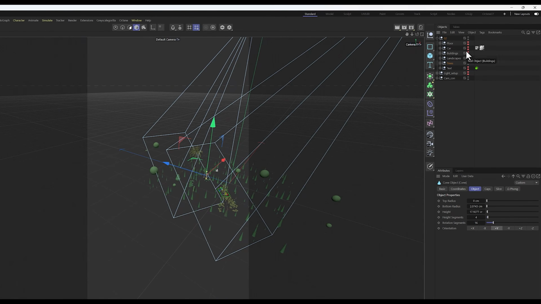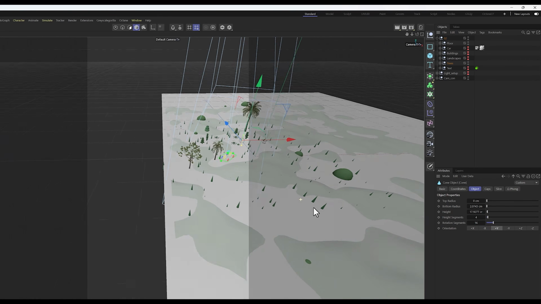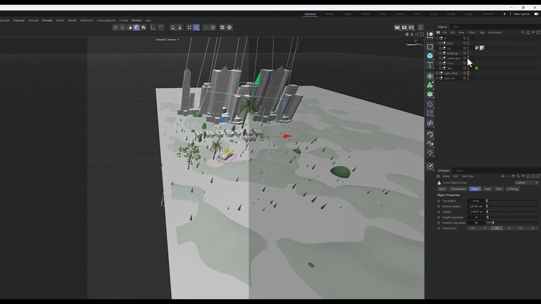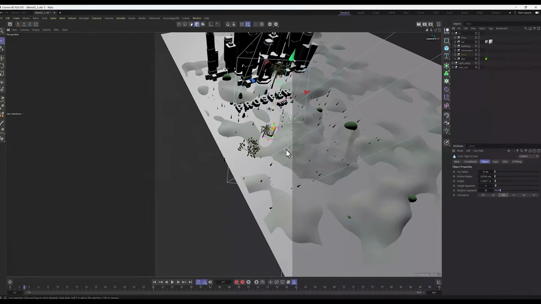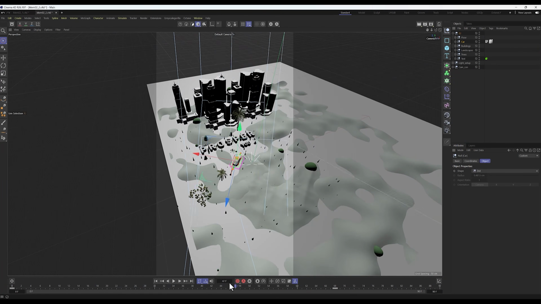And if I activate the floor, you can see how that combines really well with it. And then of course I have my text, I have my car, I have all of this. So basically this is how I set all of this up.